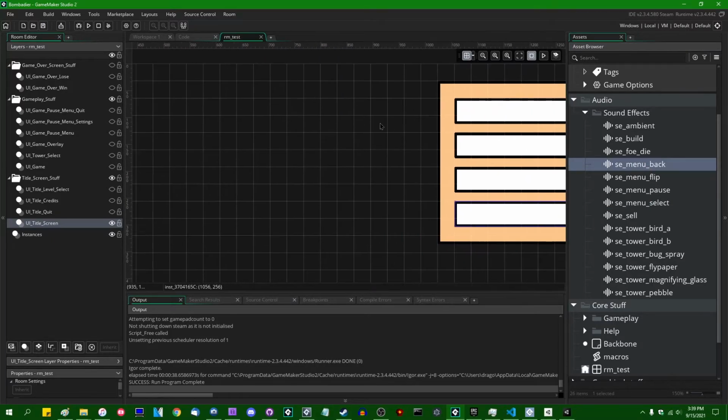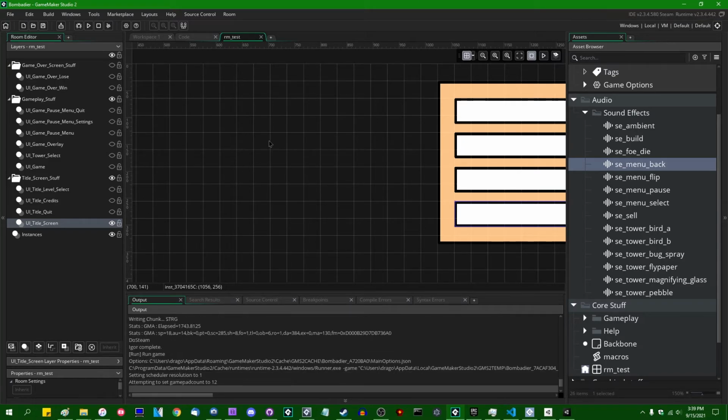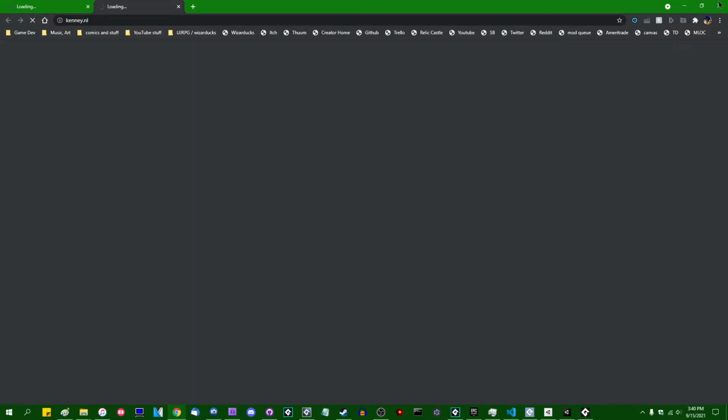Okay. So what else? When I actually pause the game with the escape key, or unpause the game with the escape key, I'll need to play the pause or unpause sounds there too. But this should be good. We've got sound effects on the UI. That doesn't do anything. Is that going to open a web browser? It is. Okay, so that's working correctly. Perfect.